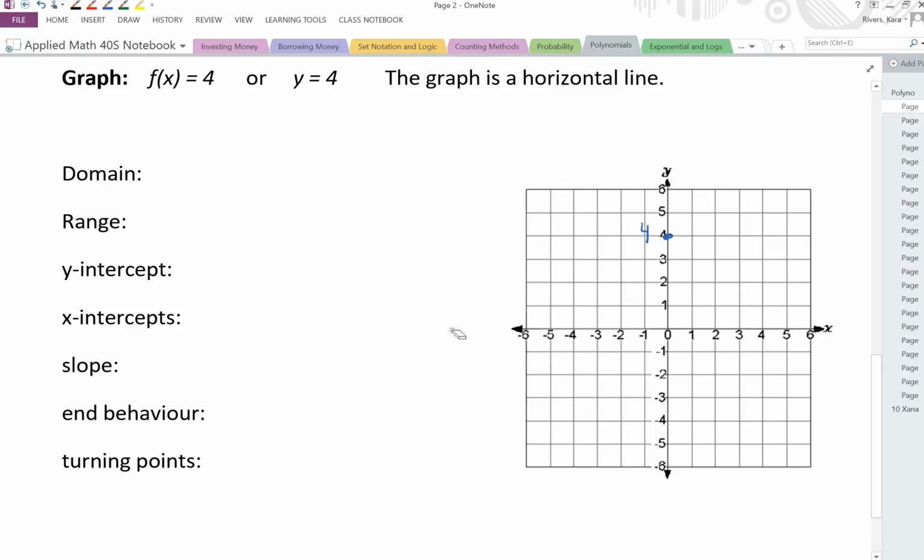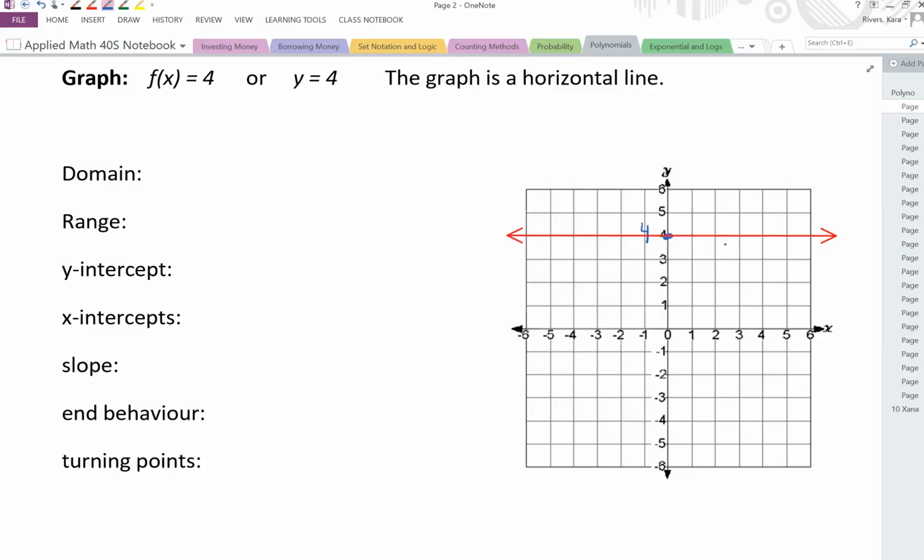So at 4, we're going to draw a horizontal line. Notice that I have arrows on the ends of my line to indicate that this graph is going on forever and ever in both directions. It's important that you draw those arrows in. My graph's also labeled x and y. If it's not, then you need to put that in as well. I've labeled my y-intercept, and there are no x-intercepts because this graph doesn't cross the x-axis anywhere.